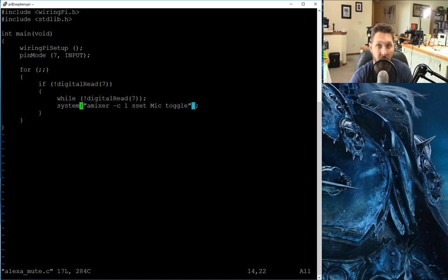Through documentation, I found out that the command to toggle the microphone on and off using the ALSA mixer is amixer -c 1. I believe that 1 is the number of the device — if you have multiple microphones, you have to figure out which device number it is. For me, I just have the one USB microphone plugged in, so it is number 1. Then it is sset mic toggle. And yes, it actually toggles it, which is what we want — every time you push the button you want it to be either on or off. That is all the simpler it is.